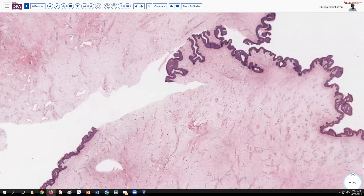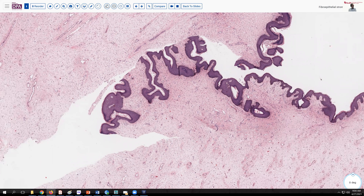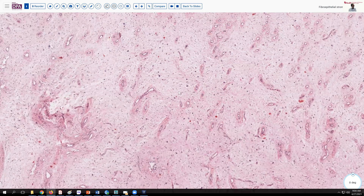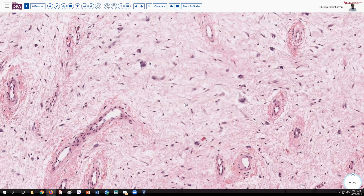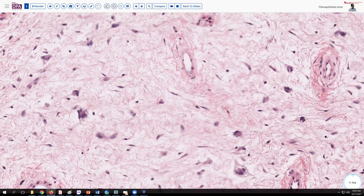The epithelium is not particularly remarkable. This doesn't look like a warty lesion — there's no hyperplasia, although there is a little bit of papillomatosis, which is not striking. Looking more closely at the stroma, we see a very loose pattern with delicate thin-walled branching vessels. We begin to see a number of other cells in the stroma that stand out, and some of these are a little bit on the atypical side. There are variable multinucleate cells, some smudging, and variable-sized nuclei in some of these cells.